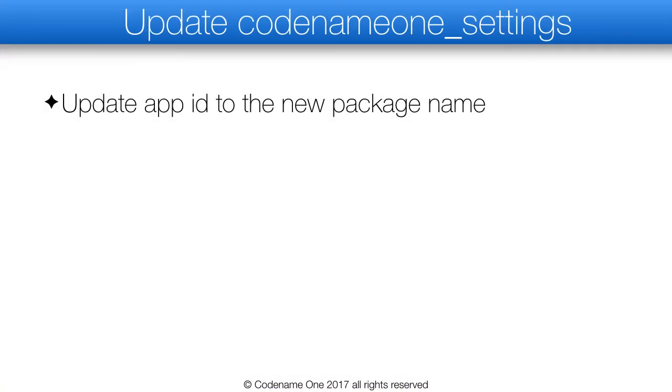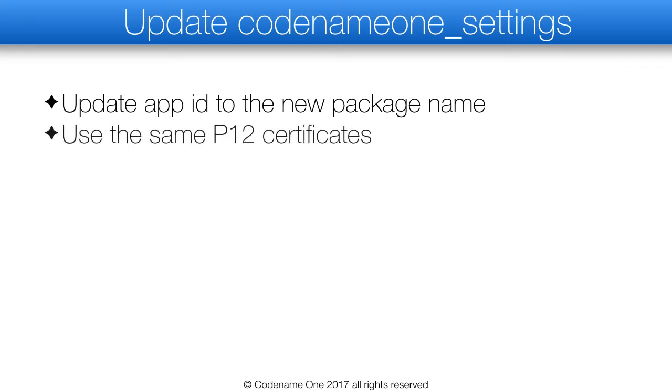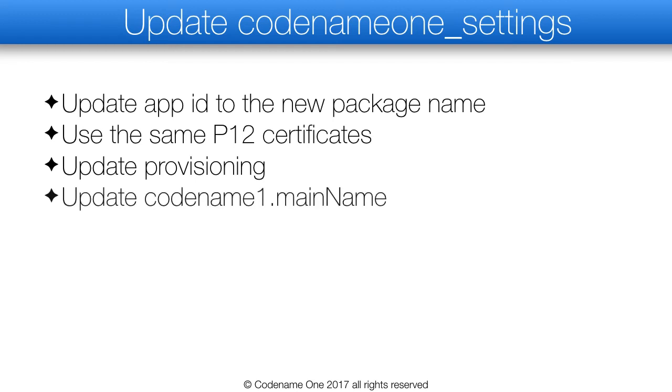It's important to update the app ID to use your Apple developer account prefix and package name. This is automatically generated when you run the signing wizard to create iOS developer certificates. The certificates should be the same between the driver and the user app. However, provisioning profiles should be generated for both when you build an iOS version of your app.